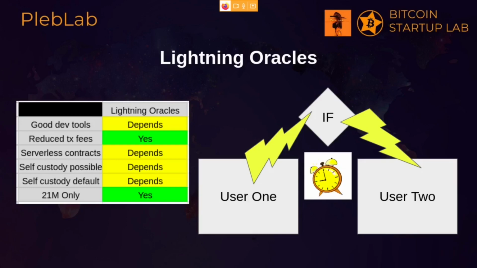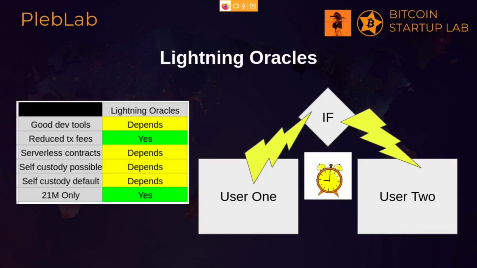Are there good developer tools? It depends. The Python one I think is really easy to use as a developer. It's got an API and everything for using it. I designed it to be developer friendly, and I think I did a good job. The one I made is using hash lock contracts. The DLC one is using DLCs, and it doesn't have good developer tools. They've got a closed beta for using their software, and there's no API. It's just a closed beta for their one application that does it. So that kind of sucks.